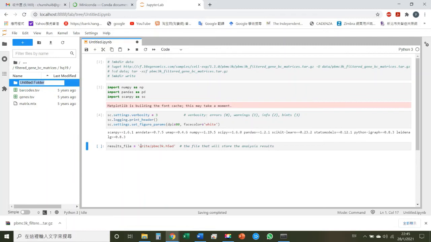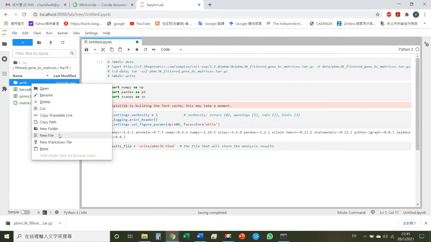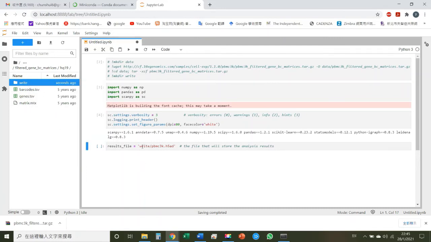We need to add the file name here, and then copy the path for the file or this folder.